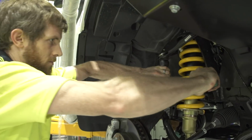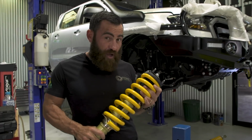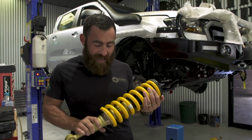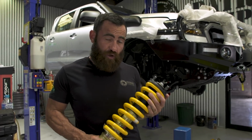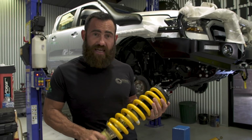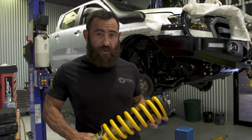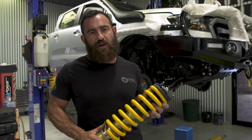Obviously, with all the gear that we're putting onto this car. To be perfectly honest with you, this is going to be our first crack with the TJM XGS suspension. I've heard a lot of really good stuff with this gear here. So we're replacing the shocks, the springs, got to make the truck look a little bit better, but most importantly, carry all this extra weight.